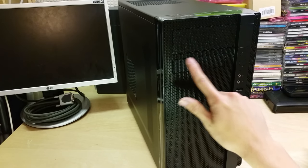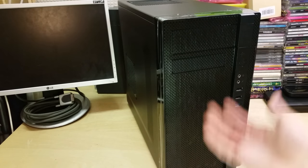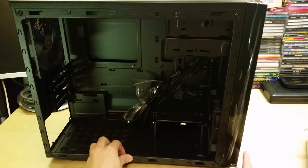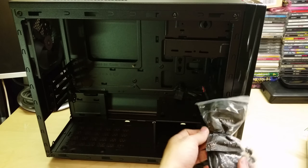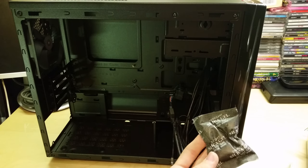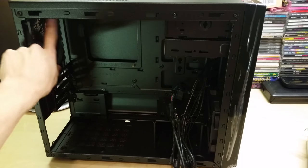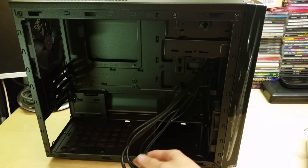It's got all the basics: front panel connectors, one disc drive bay, and one front bay for the card reader. It comes with fans included. Opening it up, all the cables are bundled together with silica gel and a good set of accessories — rubber mounts, cable ties, and screws. There's one fan at the back and one at the front, with space for an additional front fan.